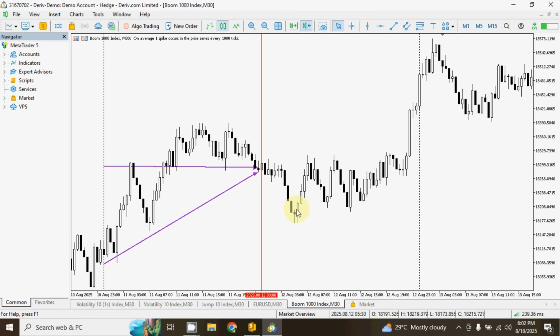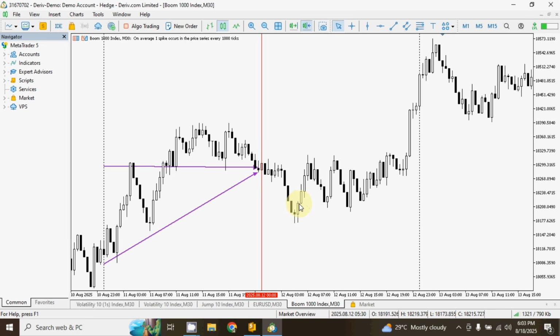Let me repeat myself again for you to get me clearly. Please pay attention to this place. You need to get two consecutive bearish candles, which means two candles that follow each other are bearish. After you get those two bearish candles, the next thing is for you to wait for the third candle to be bullish. The third candle must close above the high price of the last bearish candle. And in a place like this, you are going to place a buy trade.